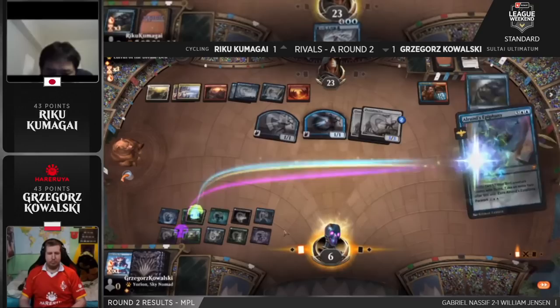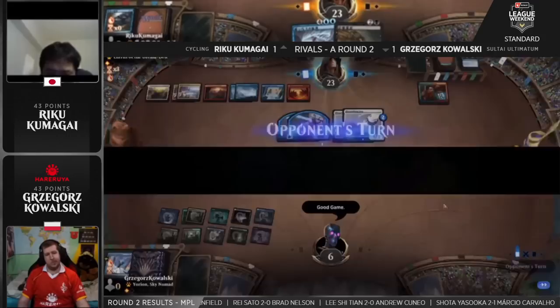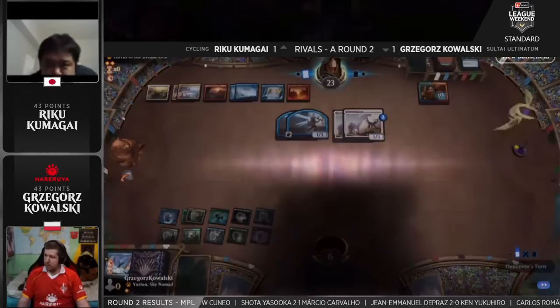No, a great play there from Kumagai. He recognized that he could win the game by effectively locking out Kowalski with double Mystical Dispute, and that's exactly what happens. Riku Kumagai with his cycling deck is going to pick up the victory here, improve to 44 points, and keep his name in the conversation.